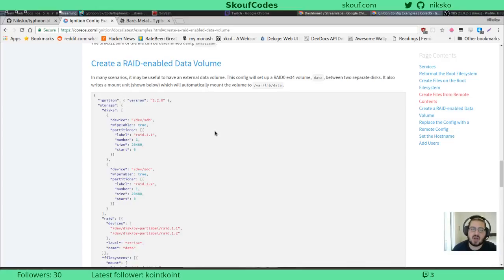So the partition structure of container Linux is actually really interesting. It's based on what Chrome OS does, which is very fascinating. I wonder if there's any cross-pollination of talent between those teams. But regardless, it's got an interesting file system setup. If you've ever looked at a Chrome OS device, I've got an old Chromebook that I should probably revive, but I used to use it when I was in uni because it was a very cheap $300 laptop, and it worked just beautifully for the purpose I had in mind.